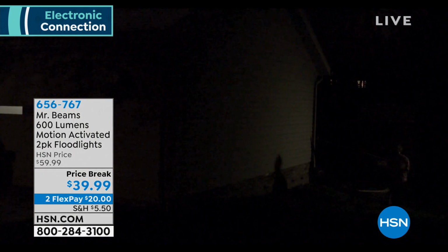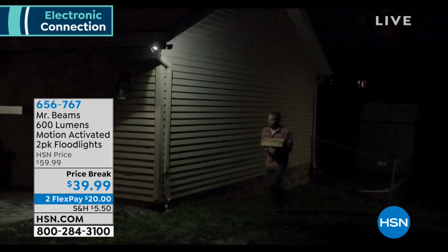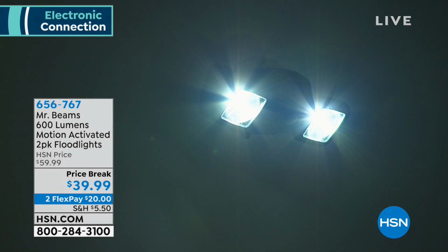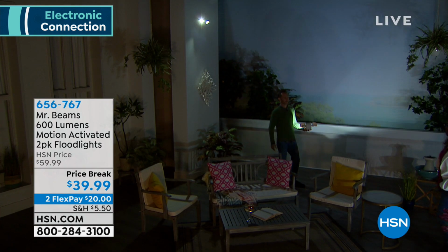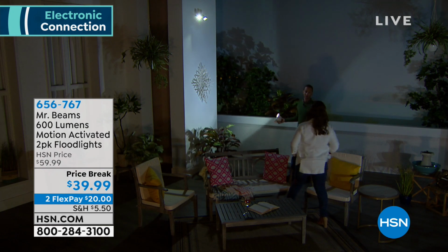And I think lighting up your home, your lawn, and you know what's great about this? Maybe you don't own the home. Maybe you're leasing it or renting it. That's exactly it. And you don't want to pour in a big investment and hire an electrician. These are completely wireless. So if you're leasing or renting a home, you still want your home to be safe and have peace of mind. Light it up like Fort Knox. I'm a big believer in that.